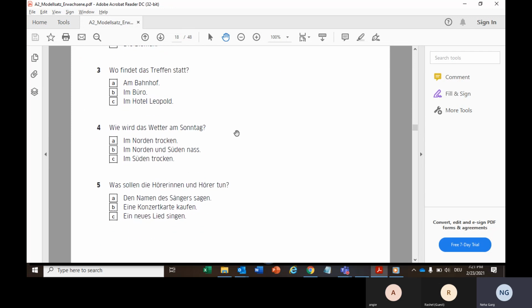Lesen Sie jetzt Aufgabe 3. Guten Tag, Frau Meier. Ingrid Solms hier. Der Termin heute findet nicht in meinem Büro statt. Da ist ein Fehler in der Einladung. Ich habe im Hotel Leopold einen Raum reserviert. Sie wissen ja, am Bahnhofsplatz. Bitte kommen Sie um 10 Uhr direkt dorthin. Danke. Auf Wiederhören.